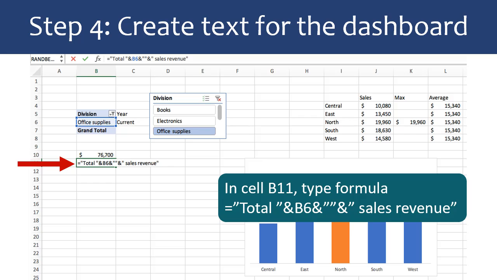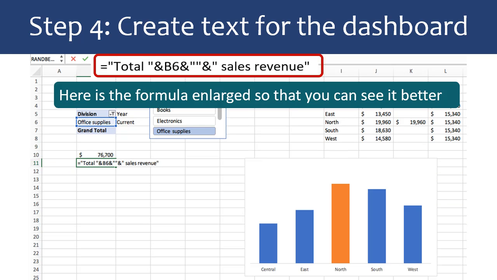In cell B11, type the formula as you see it on the screen. Again, you can click on cell B6 instead of typing it in. That formula is listed in the notes of the PDF for this slide. Here is the formula enlarged so you can see it better.